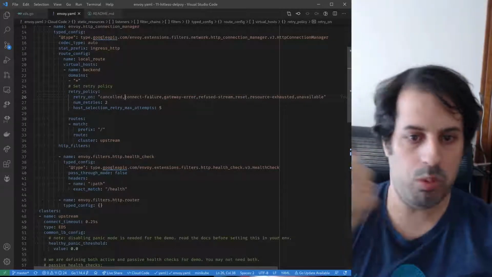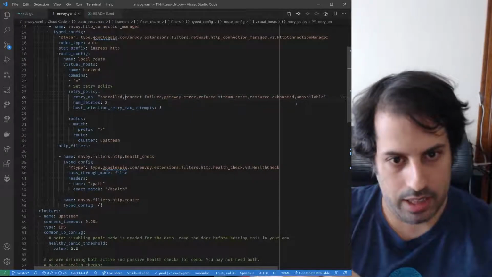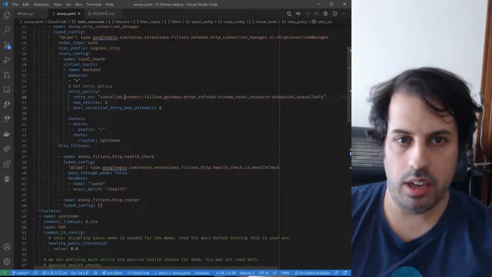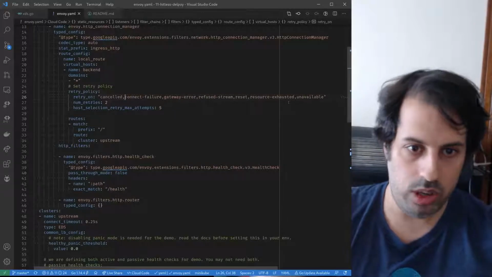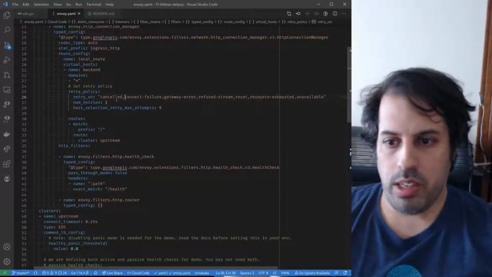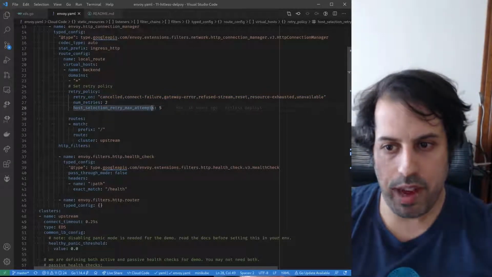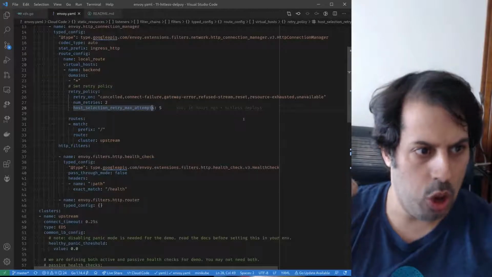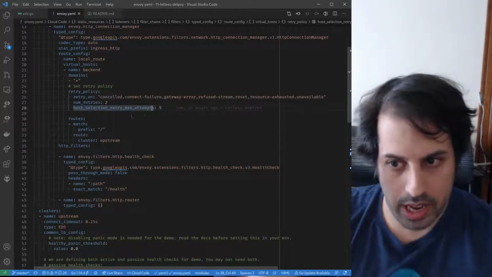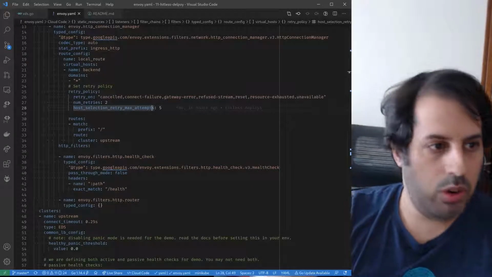So these are network errors, and I grabbed that list from the Envoy documentation, and in the README in the repo there's a link to the documentation where this appears. And essentially we say do 5 retries and make 5 attempts to select a healthy host to retry to. And I see we have a question in the chat.